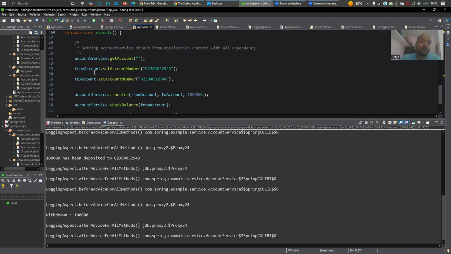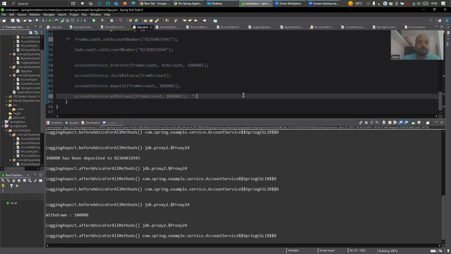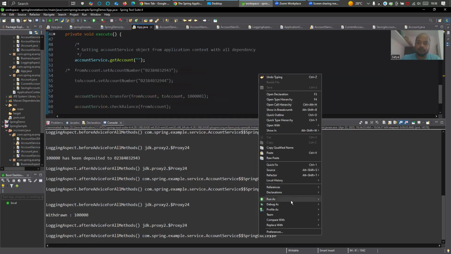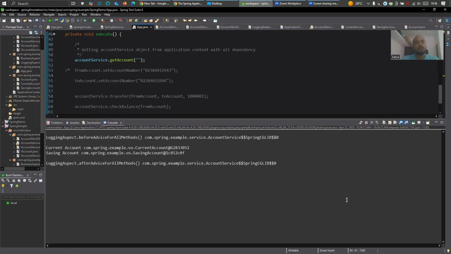See, what we will do, we will comment all this now. First, we will do the get account only. Only get account will execute, and you see, this is how you get the output. It takes some time to run because it is initializing, scanning the whole package.